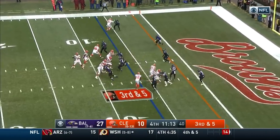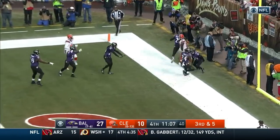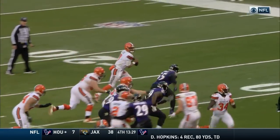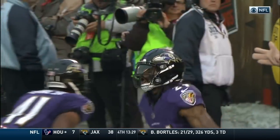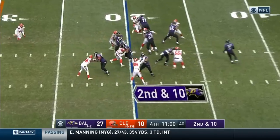The valve is in motion on third down and five. Kaiser pumps to the right, rolls to the left, throws to the back of the end zone — intercepted. Brandon Carr in the back of the end zone, and that was a poor decision by Kizer. Listen, we saw earlier — Santa Claus is sitting right back here, throw it to him. Field goal. You're now a touchdown, a two-point conversion, and a field goal away from tying the ball game instead of two touchdowns.